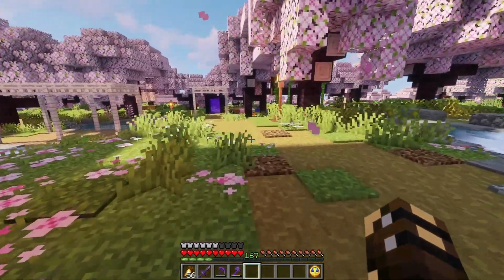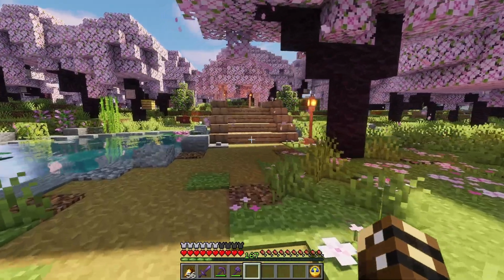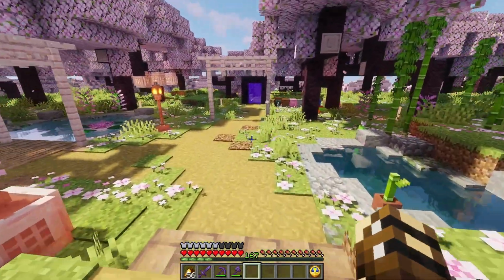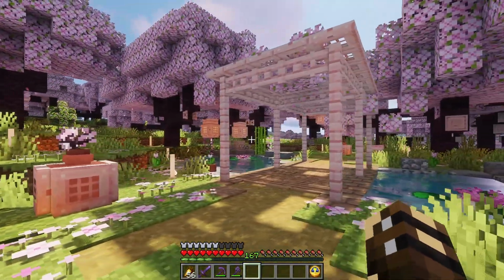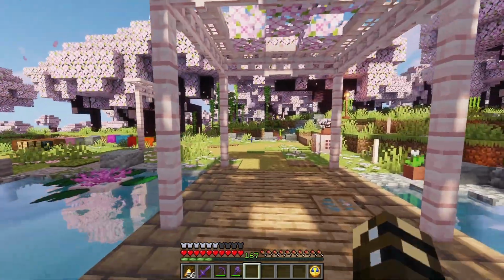So I'm going to keep playing around with this update. We've got to get some sniffers. We've got to make a sniffer farm. And I've got to try out the new bamboo blocks as well, and I'm definitely not finished here. We've done a bit of landscaping, but I still need some houses. So we need to figure out stuff for that.